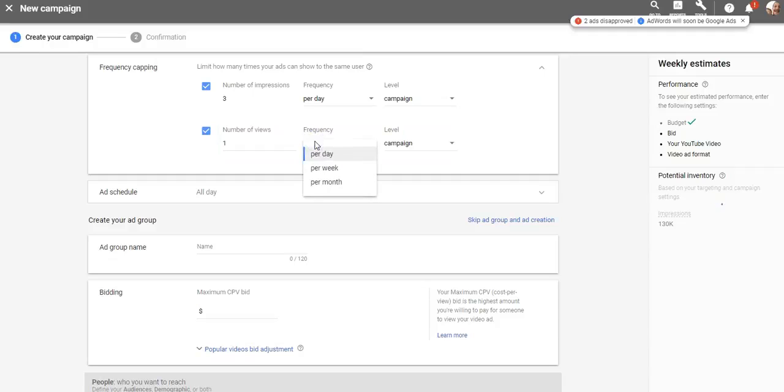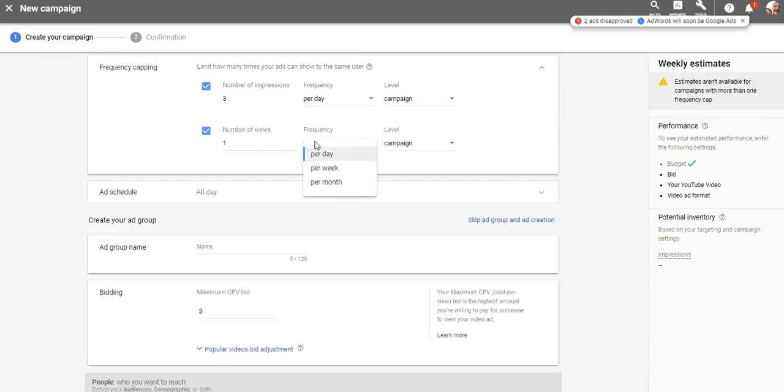Now, there's a difference between impressions and views. A view, I believe, is a view of either the whole video or 25 or 30 seconds. I forget, but Google doesn't actually charge you if somebody doesn't view past the part where it says skip this ad. They actually have to watch the video for a set amount of time. Now, these slideshow videos, the example I just showed you, are a little shorter. So, it might be like 15 seconds long. If they watch the whole thing, you'll be charged for a view.